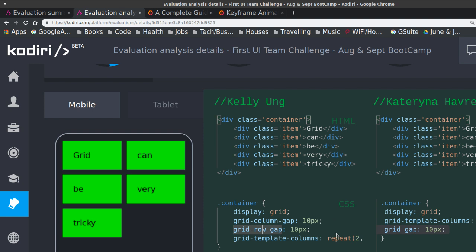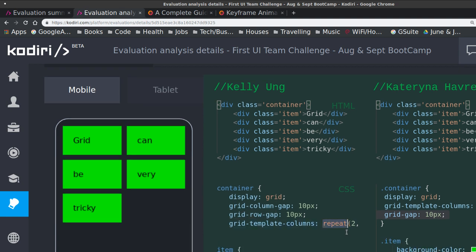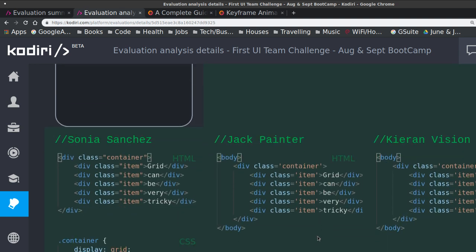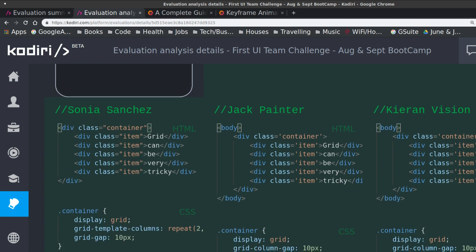I have a question. They used repeat. Yep. So some people have used a repeat method to set two columns, both of one fractional unit each. Other people would have probably just written 1FR, 1FR. Let's find one. Yep, down here, 1FR, 1FR. So I think I would probably only use the repeat method if I had lots of columns. Let's say I had 10 columns or something. I'm not going to write 1FR 10 times. I would just write repeat 10, 1FR.